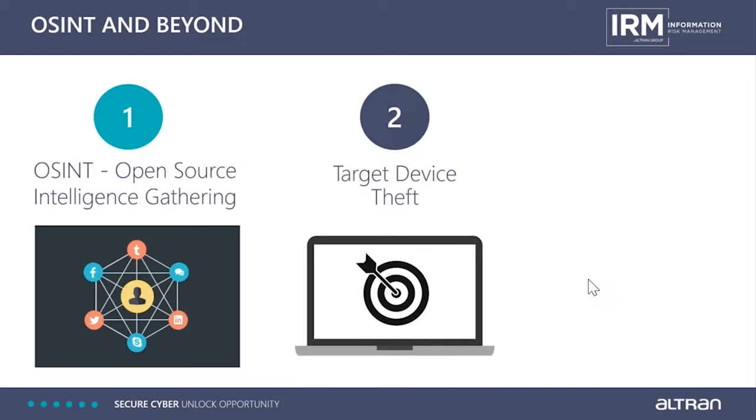Another useful phase, provided that it's in scope, is when we attempt to retrieve a physical device from the client side. Having the ability to steal a device or a computer from the client side can provide a lot of information to a Red Team engagement, particularly if the hard drive retrieved from the workstation is unencrypted. So the hard drive can be cloned, and then you can create an image of the hard drive, and you can retrieve so much useful information from the disk, such as Outlook OST files, storing the inboxes of all the users who had logged into that laptop or workstation in the past.